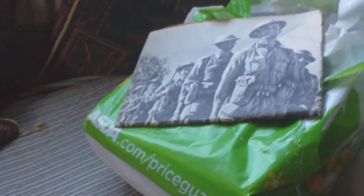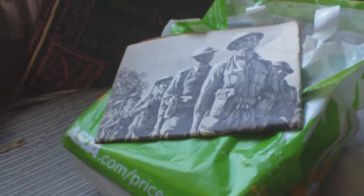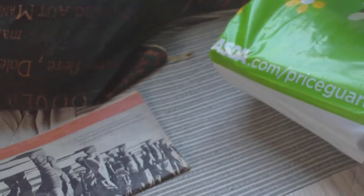From a distance she said somebody had just brought in a lot of these. So in among them there were a lot of theatre programmes and other bits and pieces. I had a look through the lot, put them all together, and said how much do you want for this? She said £3 for the lot. So I went yep, paid £3, and got them. Still in the bag — this is the first time I've had a really good look at them.